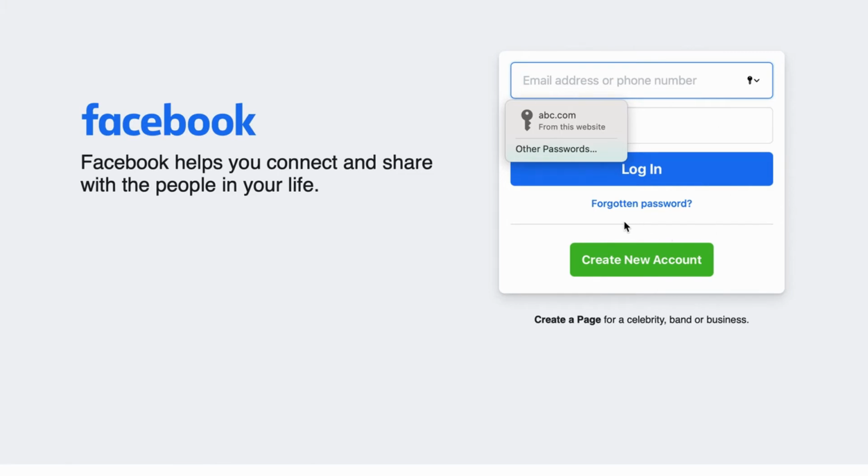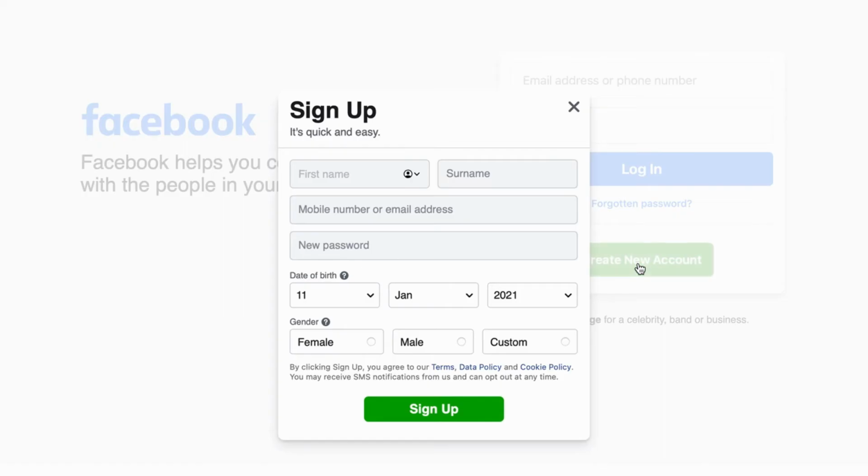So the prerequisite for authentication is registration. First you have to register to the protected resource, that is Facebook. Create a new account. Once you go through this sign up process, by the end your data will be saved into Facebook.